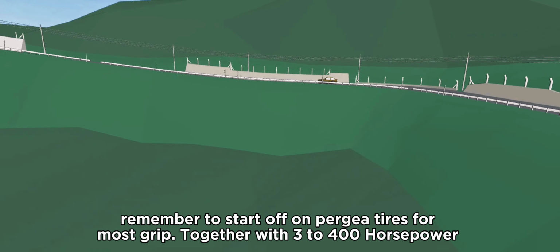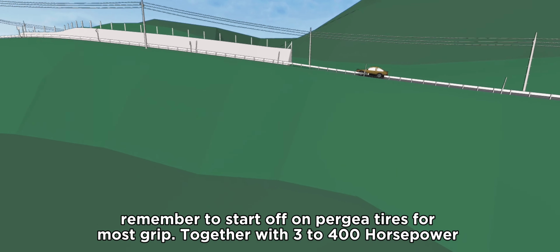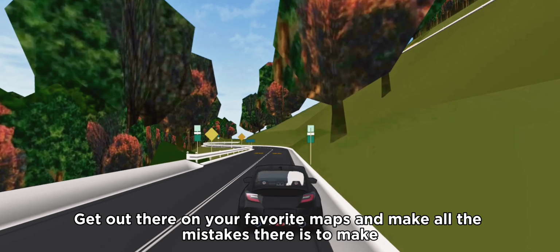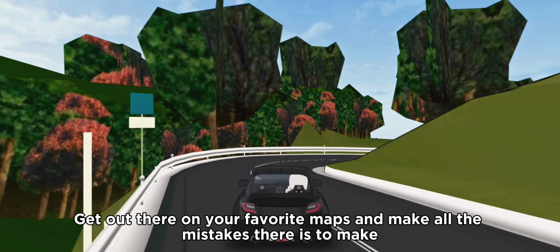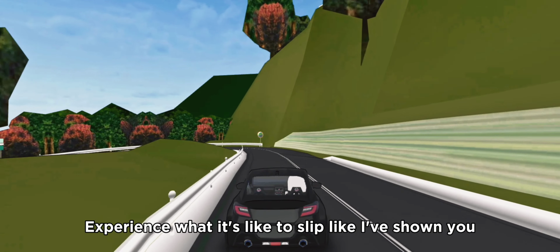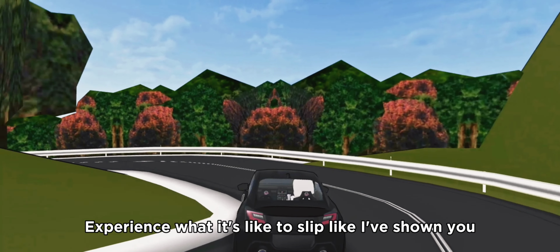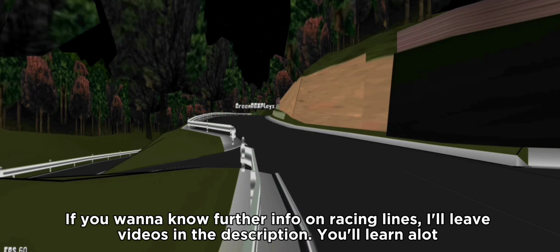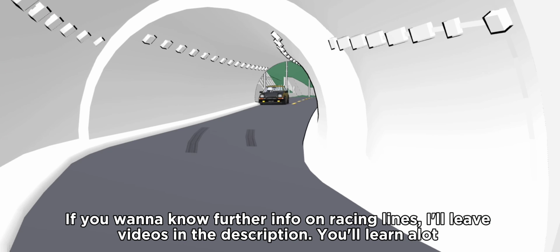I've shown you how to grip with tilt on some of the best maps of FRL. Remember to start off on Pergia tires for most grip, together with 300 to 400 horsepower. Get out there on your favorite maps and make all the mistakes there is to make. Experience what it's like to slip like I've shown you. The experience and knowledge is important. If you want to know further info on racing lines, I'll leave videos in the description.